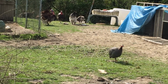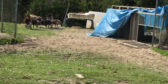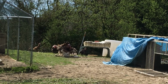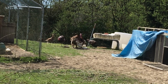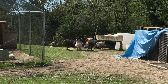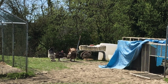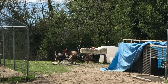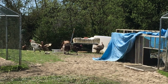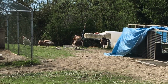We also have a feeder up there. I don't know if you can see that, where the turkeys are at the moment. They have to stand on the little step there, and the lid opens, and it's supposed to stop any vermin or anything that might come around. And they seem to be working out quite well, so I'm quite impressed with them. And it also keeps it dry, of course, when it rains.